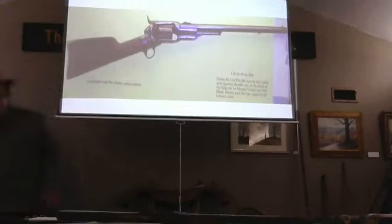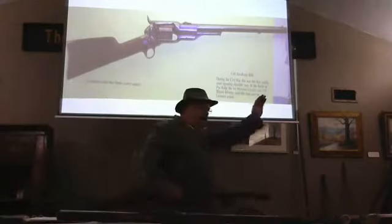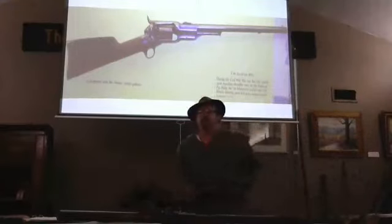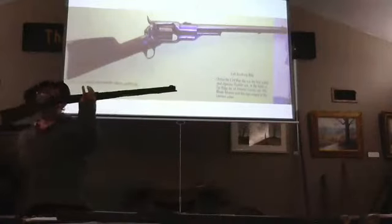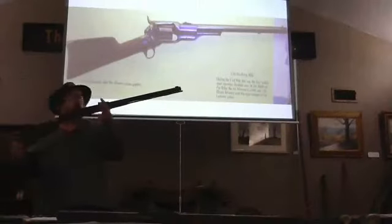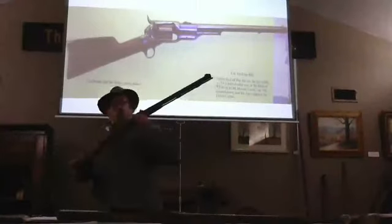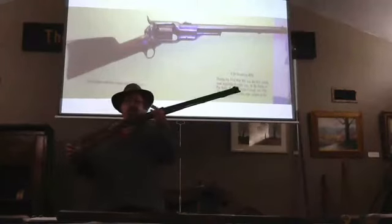Now, in a long line of the muzzle loaders, of the flintlocks, the Hawkins brothers out of Lancaster, PA, decided they needed one that was more in line with the frontiersmen. So they developed the Hawkins, which was basically a shorter version with a hexagon barrel, but it was a 54 caliber, so it was more aligned for hunting and for the frontiersmen.